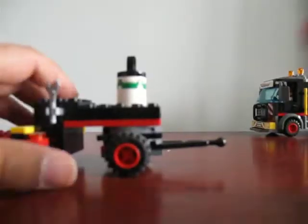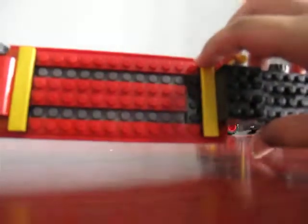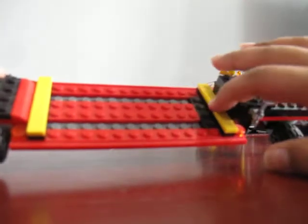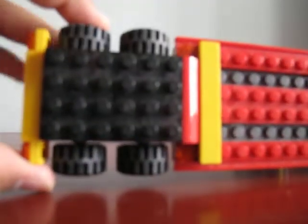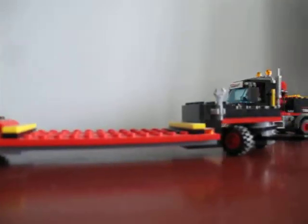So again, I just showed you the tires, they move and everything. The trailer is attached with this. And yeah, this is a part of the helicopter. Then we have this part. This is the part that the helicopter stays on. You could put a car or anything and it's smoother. So it doesn't come off or anything. And this is the back of the truck. It looks super sick. I wish I could have one of these in real life. Imagine putting a car on this.